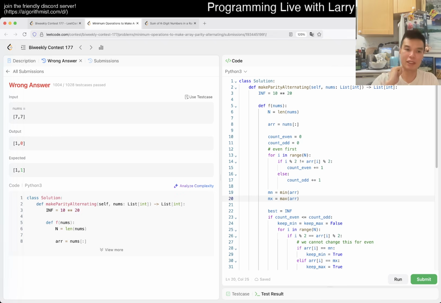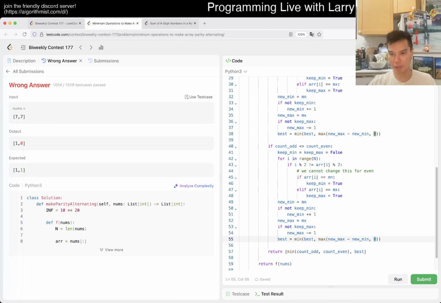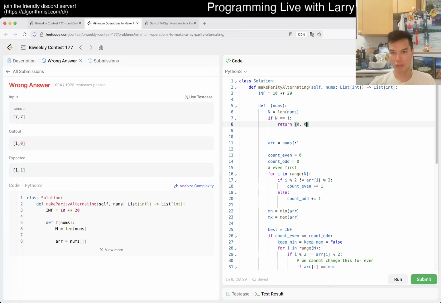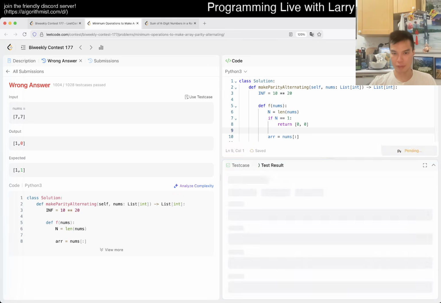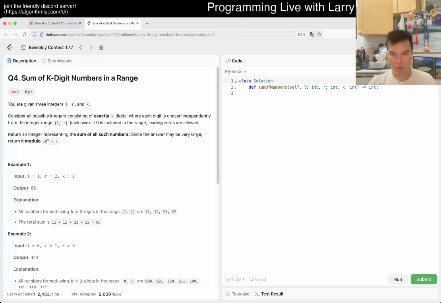How would you, because the answer can never be 0, right? So actually, maybe that's fine. Because the answer can never be 0. Oh, it can be if it's not one number. So if it's not one number, then it can never be 0. So maybe I'll special case the other way. Hope that's right. Let's see. Okay, so yeah, that is a case I legitimately missed. I think I thought about it very briefly, but then I forgot it by the time I got to it, to be frank.